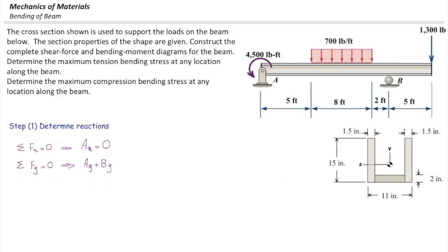Sum of the forces in the Y direction says we do have two reaction forces at A and B, AY and BY. And they should be equal to the downward force of the distributed load, which is 700 pound-feet multiplied by the length at which this force is acting on, which is 8 feet, and we have a concentrated force of 1,300 pounds. With that, we cannot determine AY and BY because we have two unknowns, one equation.